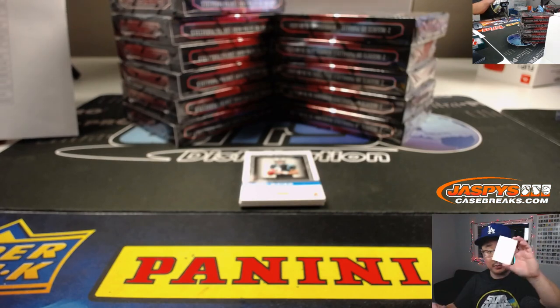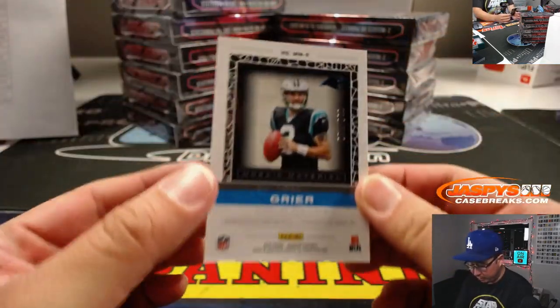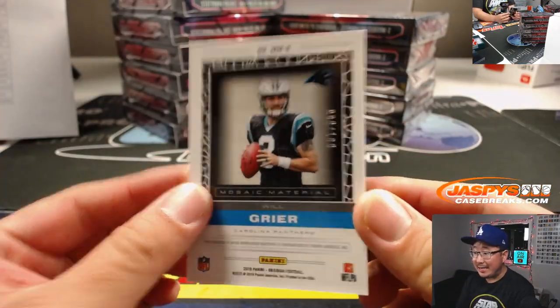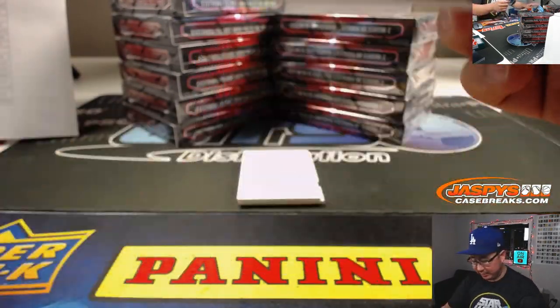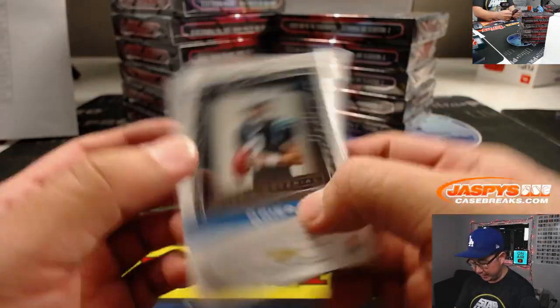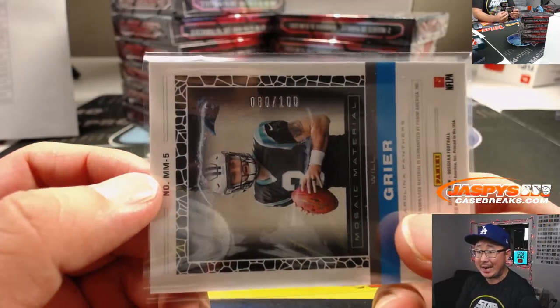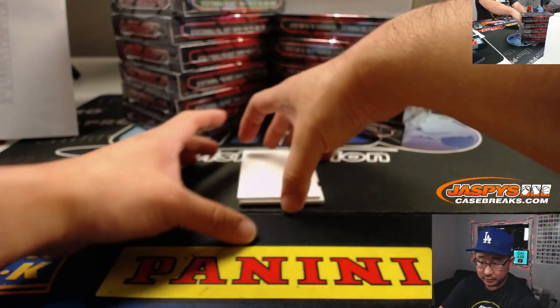I'm going to grab this blank card right here just to hide the hits a little bit. So we got Will Grier, 80 out of 100, triple relic, mosaic material. Carolina is a number block team, so that is Carolina 80. So we've got Johnny Gonzalez with 0.